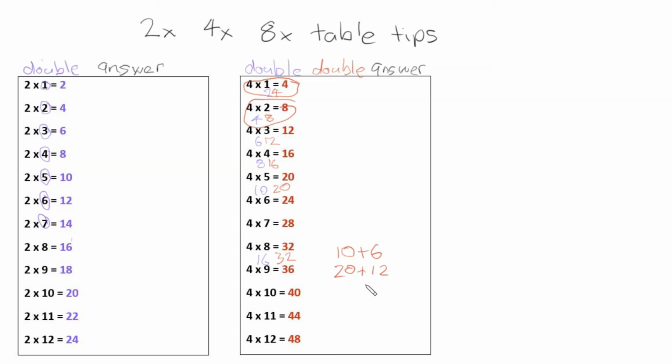And you think, well, in my head that's still a bit tricky, but then you can just skip count. 20 and the 10, that's 30, and then you skip count on 32. As you do that more and more in your head, you'll get better at it. So I encourage you to give that a try.